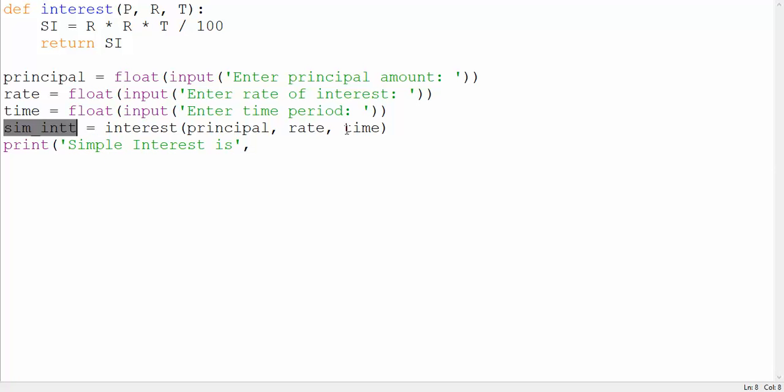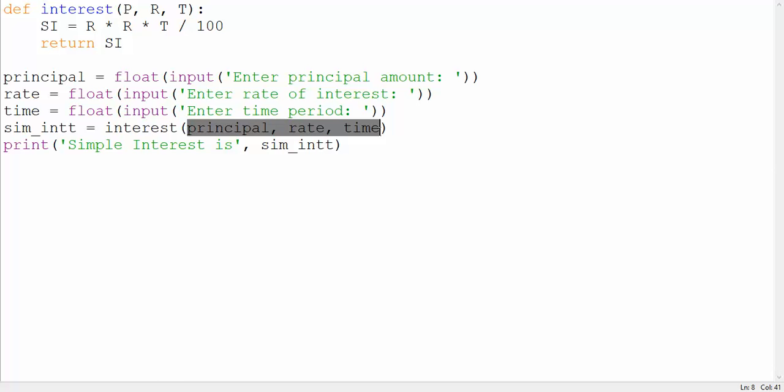Okay. So what is happening here is I'm calling this function. This function is defined here. This is called function header. This is the keyword which says that this is a function. These are the arguments. These are the parameters. Parameters and arguments are almost the same thing, you can say.